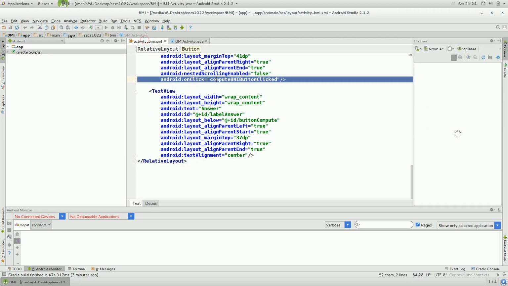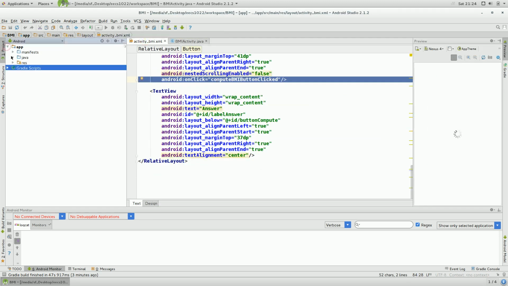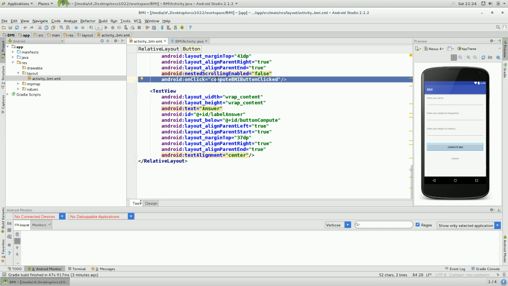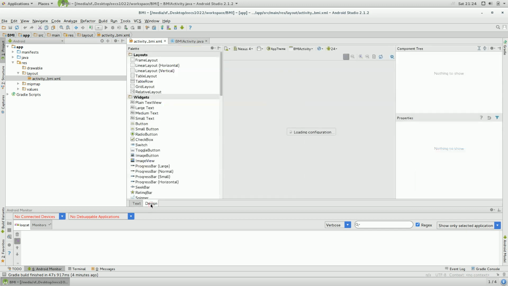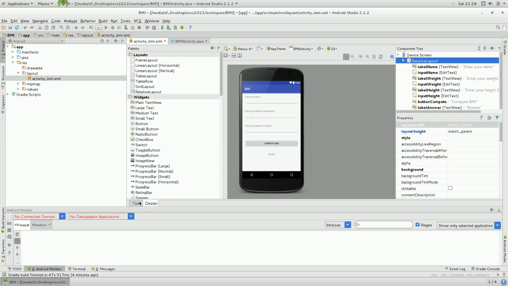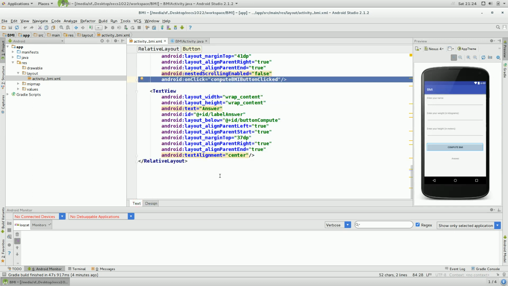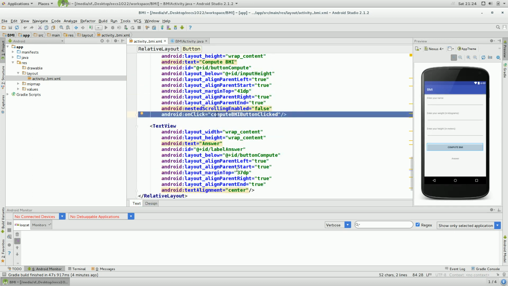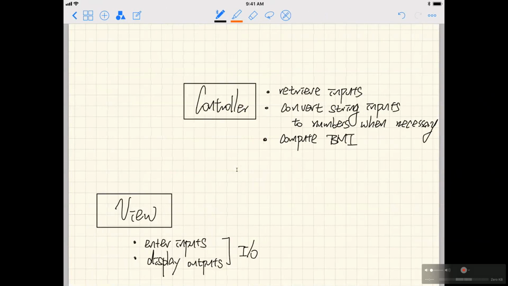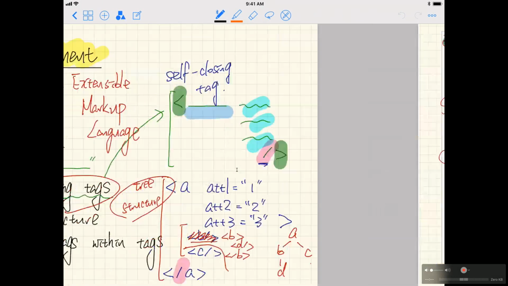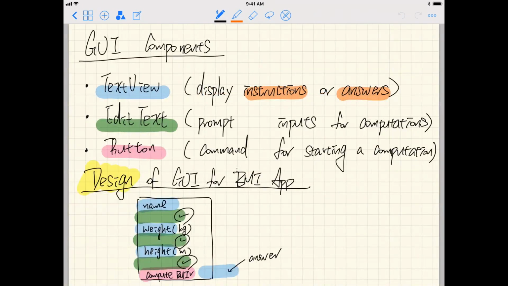So for the view, we can see that under app and under RESTful resources, under layout, we got this XML file. And there are two possible views for us to do the design: either the graphical design view or the text view for the XML documents. But in general, it's more advised that you actually go to a piece of paper and do the design on the paper like this, because it's more flexible for you to move things around when you do it on paper.